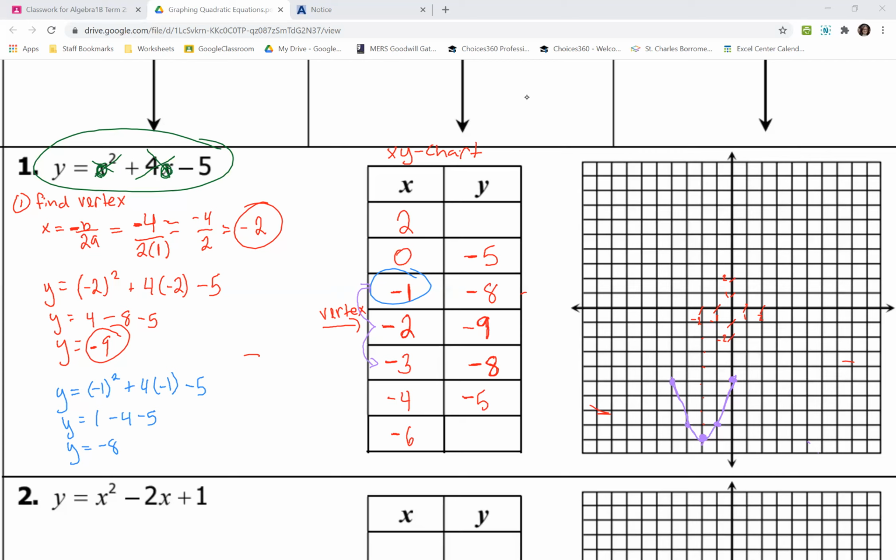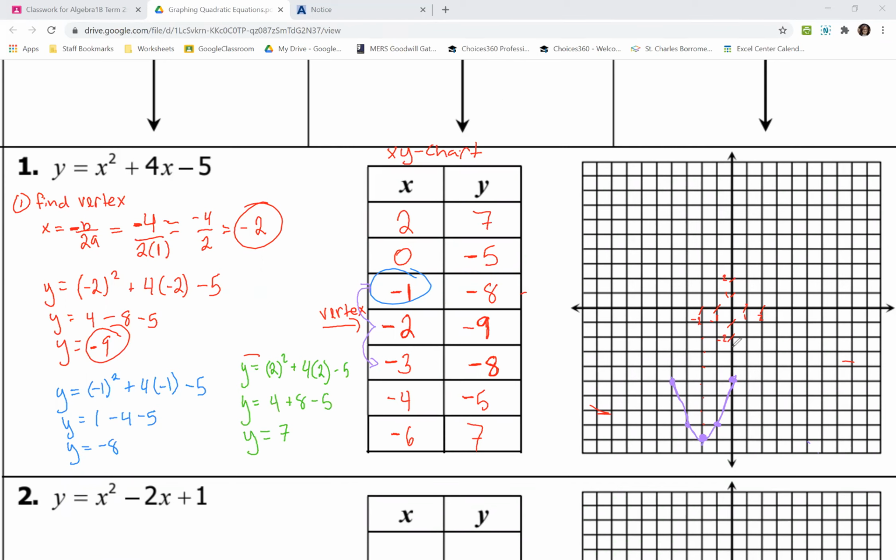So now what we have to do is plug in a positive 2 to our equation. So that's what I'll do. I'll do y equals positive 2 squared plus 4 times 2 minus 5. So y equals 4 plus 8 minus 5. y is going to be 12 minus 5 is 7. And you know what? I probably could have done 1. I'm assuming that's probably where we're crossing. So we get y equals 7, and same here, y equals 7.